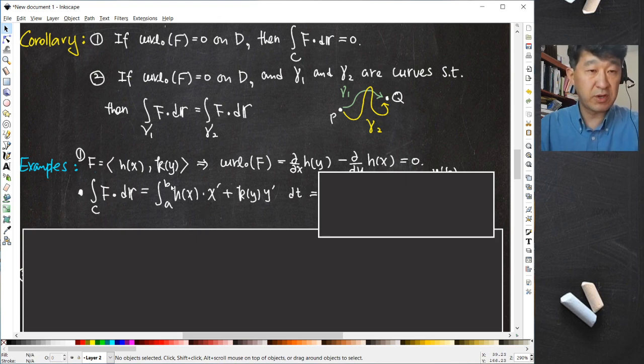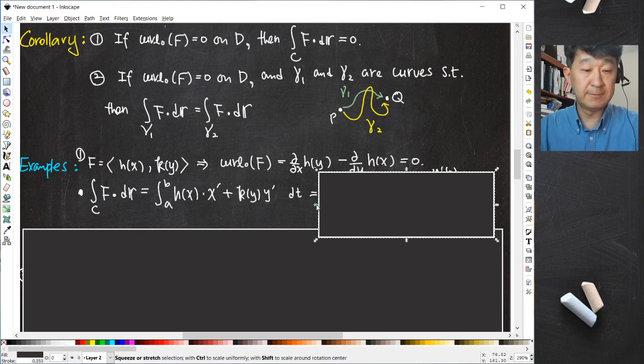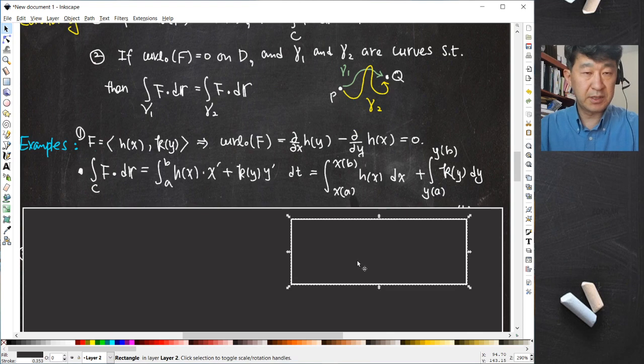The curve is parameterized by whatever the information, so that's why it's x prime there. So this is h comma k, that's a vector field, and x prime comma y prime, whatever the curve formula, that's the dr dt part, so it's a dot product, as you can see. So you can separate that, as you can do this integral dt and the integral with respect to just this part. So let's split the integral.